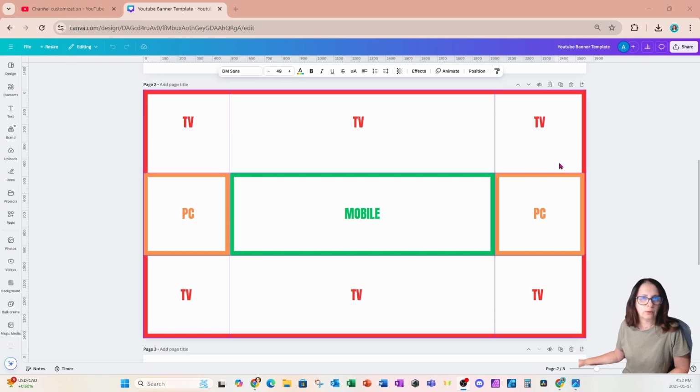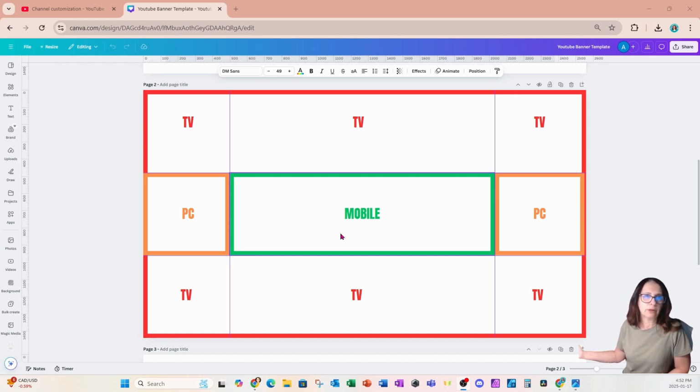So this whole area here is what you'll see from your design on TV. Then this area right here in the middle is what you'll see on your PC. And this little green area here is what you will see only on mobile.